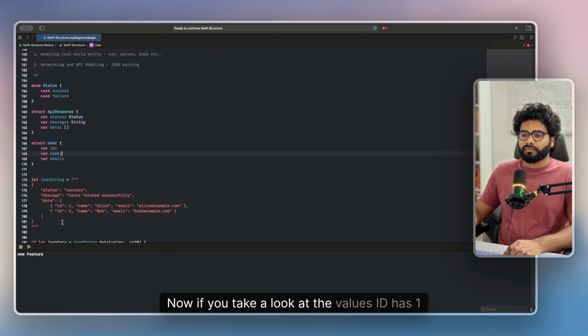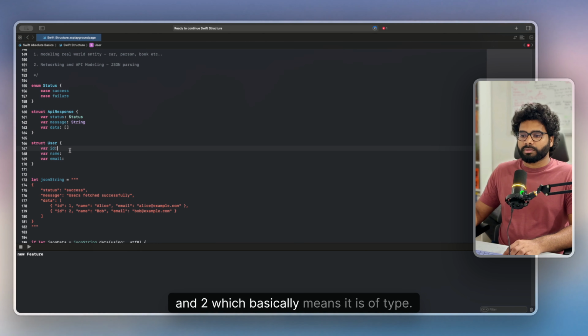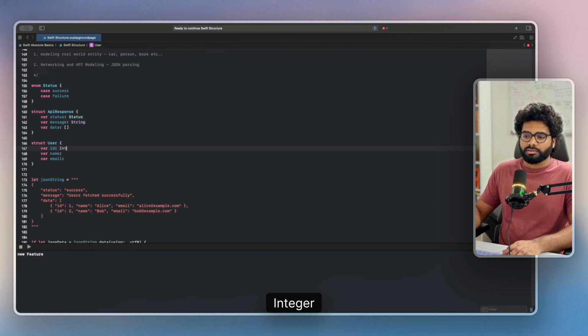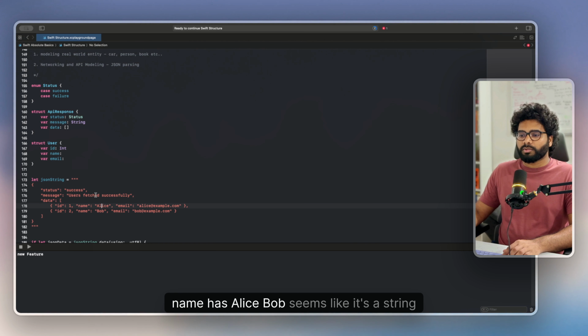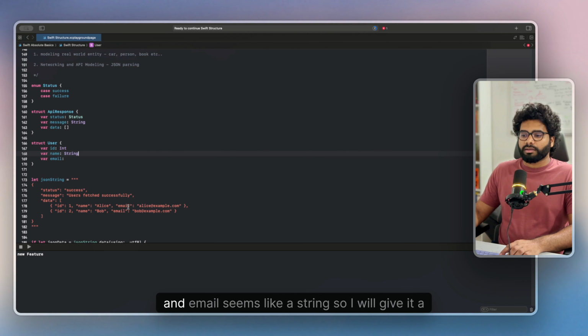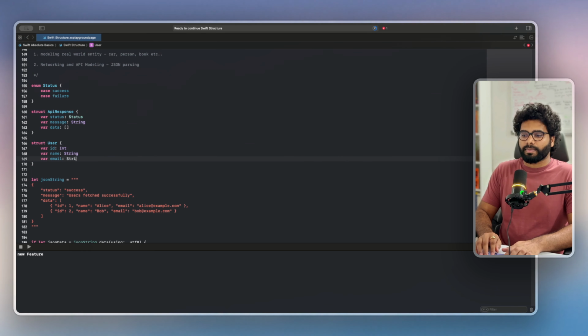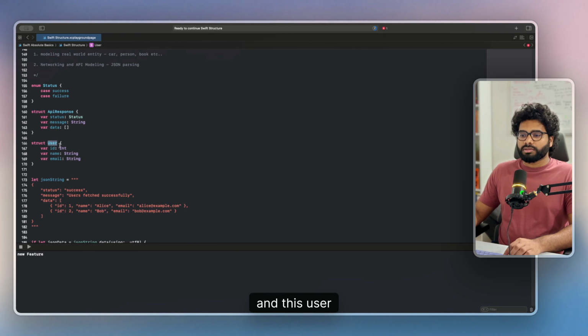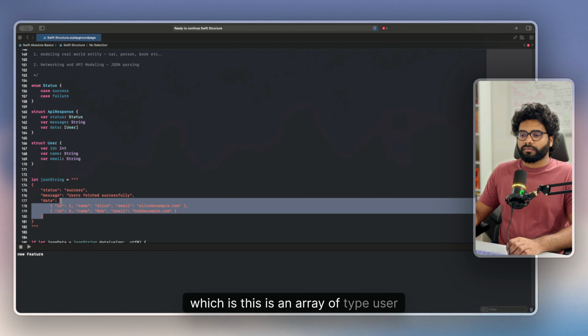Now if you take a look at the values, ID has 1, which basically means it is of type integer. Name has Alice, Bob, seems like it's a string, and email seems like a string, so I will give it a string. And this user becomes the type here. So now we can say data, which is this, is an array of type user.